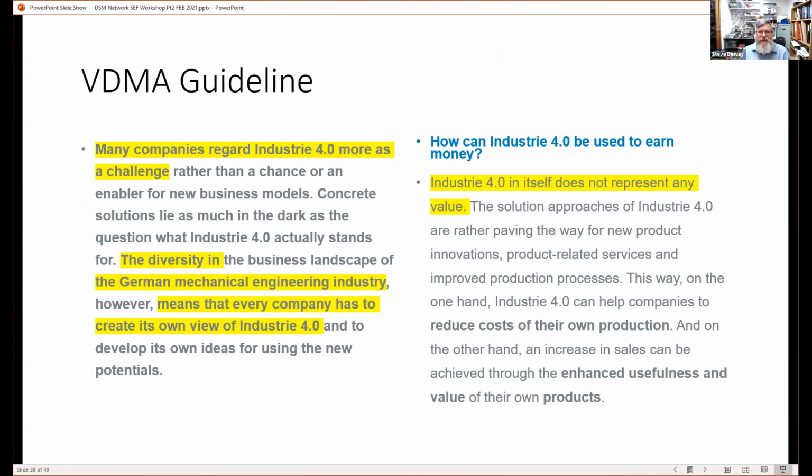The point is, this is a bit about the guideline. I will quote you from this, all right? And this is actually some of the questions that everyone still has and will have. Industry 4.0 is regarded as a challenge, right? Not as a chance or enabler for new models, right? And the problem is that this is the bit where we can't define Industry 4.0. This document states explicitly that every company has to create its own view of Industry 4.0, right? That's an interesting concept, isn't it? That every company has to have their own view of Industry 4.0.